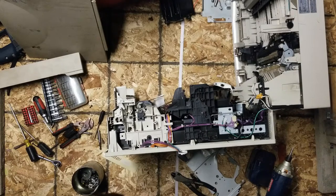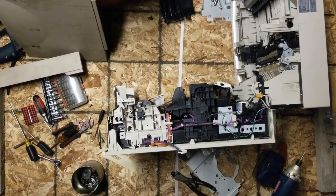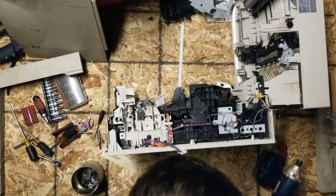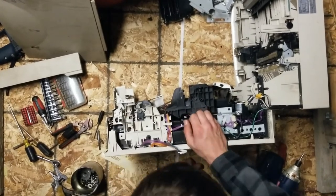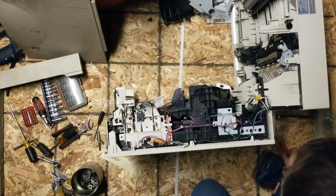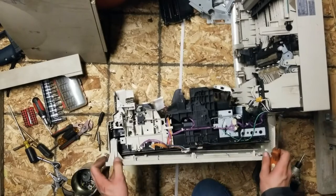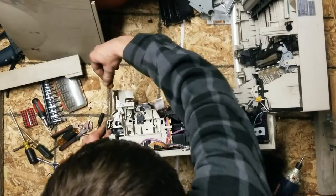Well, last little piece of plastic. More metal. Alright, let's see what else we can do here. Looks like these will pry out. These keeps. Maybe I can get this top fitting case off. No, it doesn't look like it. There are keeps in here though.